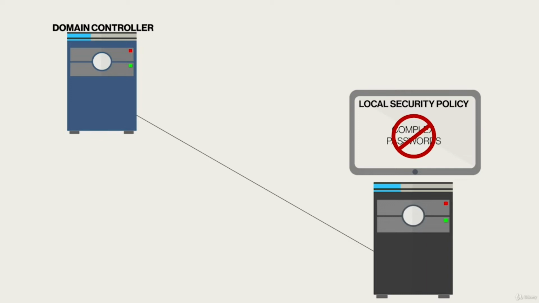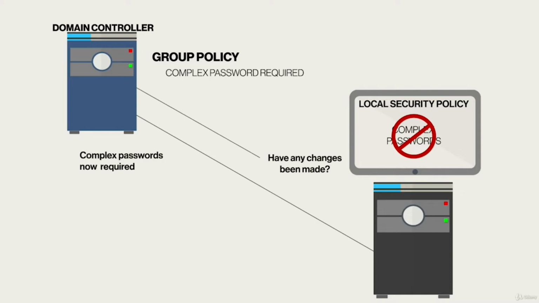Inside this domain controller, they have their own security policy, which are called group policies. It's really just about exactly the same thing, except that these have much more complex policies. Pretty much everything I've got, they have there plus a lot more. And they have set up a policy that says we require complex passwords. The problem is there's no active way. When someone makes a change up here, there is no active way to propagate that down to all the individual systems quickly. So we've got to sit there and run something over here that says, have you made any changes, sir? And then it will update our policy on our machine.